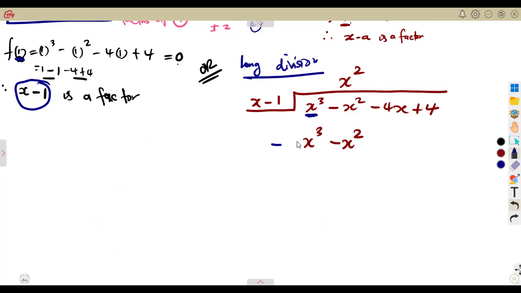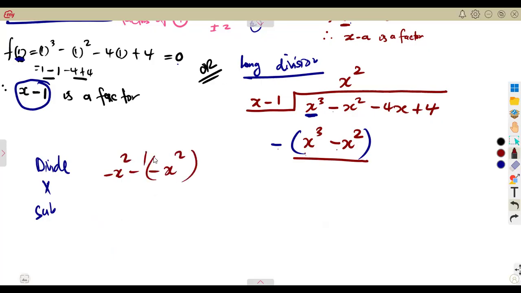You divide, then you multiply back. Then what is it that you're going to do? Subtract. So you're going to divide, you multiply back, you subtract. So let's subtract and see what you're going to have in this case. x cubed minus x cubed, that's a 0. Minus x squared minus x squared. So it's like this, minus x squared minus x squared, so that'll be a plus. So that's minus x squared plus x squared, which is just a 0 there. Minus 1 plus 1, so that's a 0. You're not having anything here. There is nothing that is remaining.